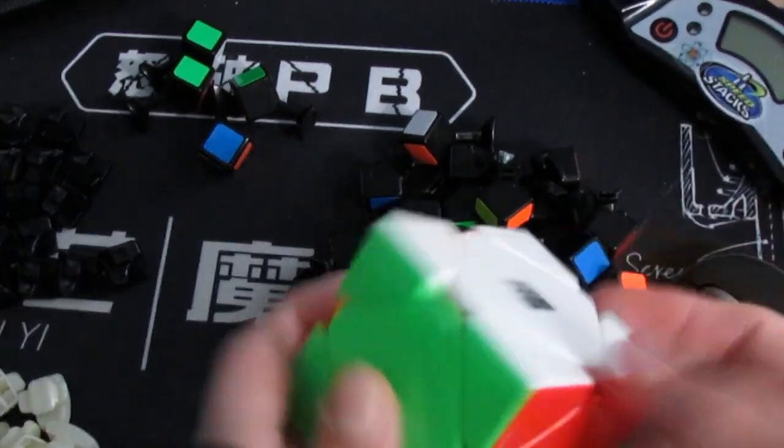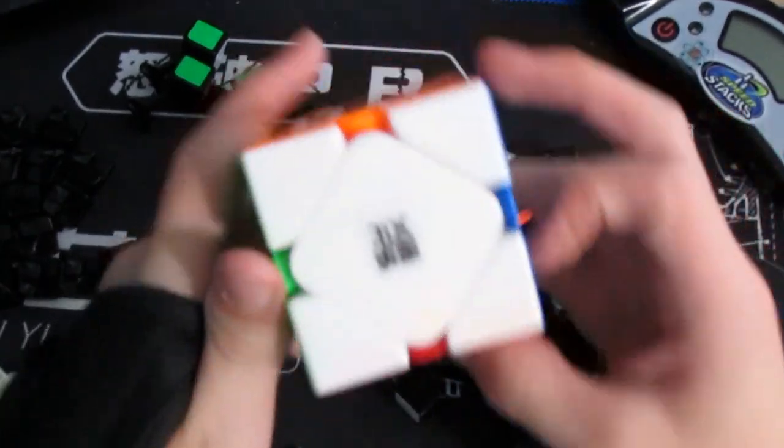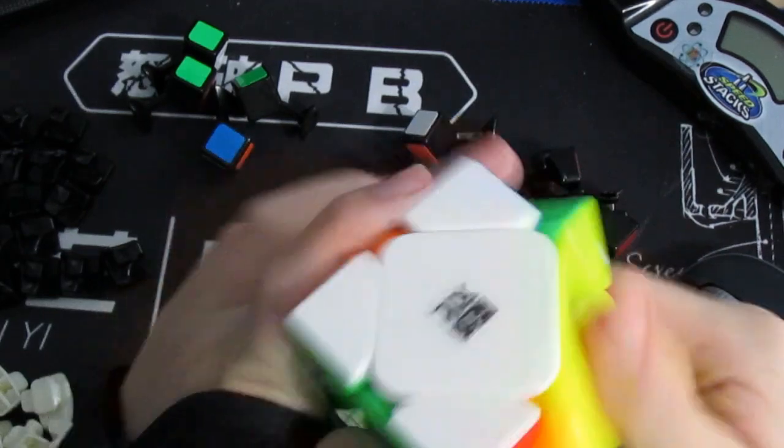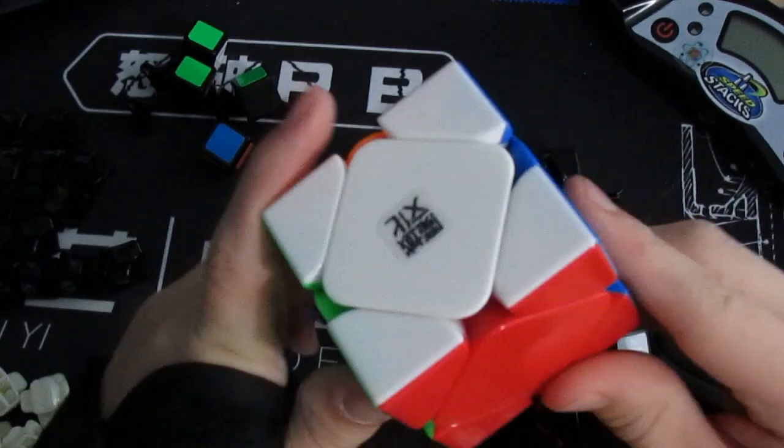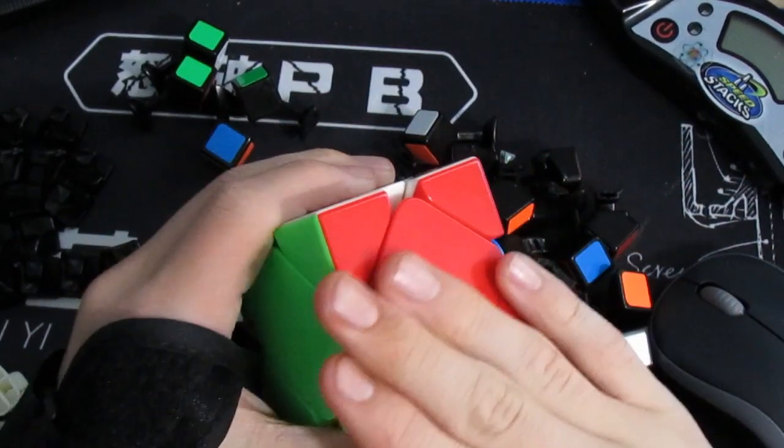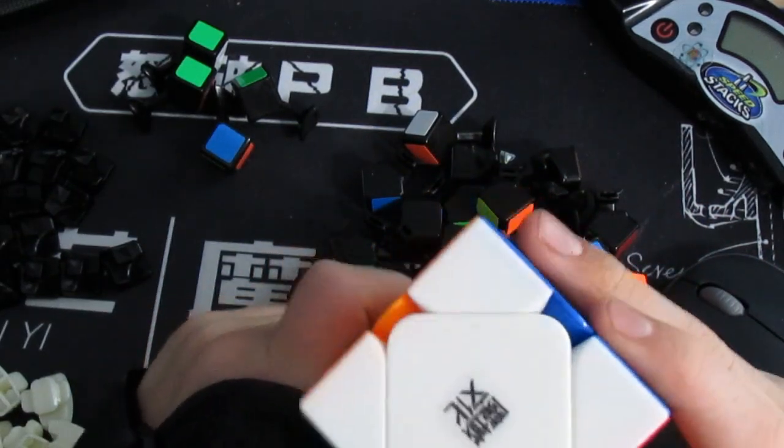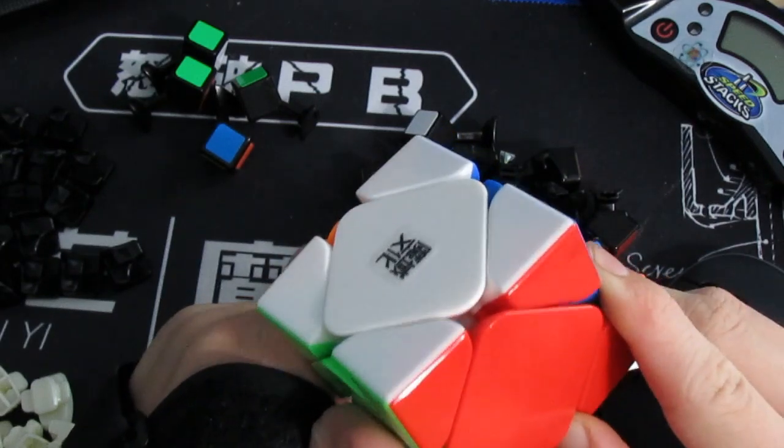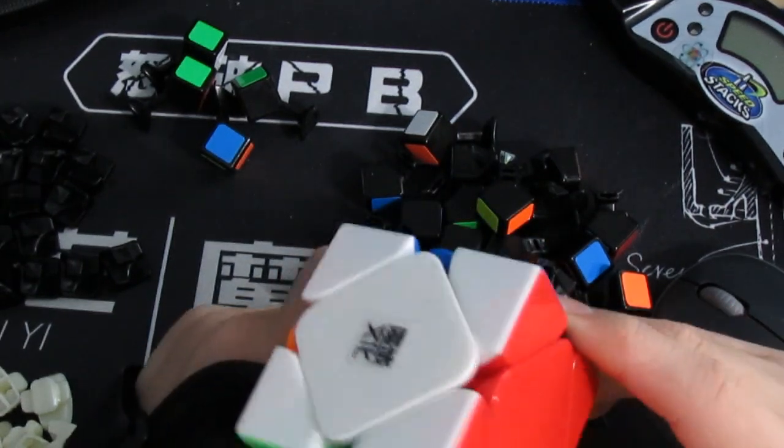Another thing for me personally is that I have weird finger tricks. I've been told this plenty of times and I don't think with the caps or without the caps my finger tricks really work on normal cubes that aren't concave. I'm just so used to the concave and I learned my finger tricks on a concave cube so I just have to stick with that kind of.